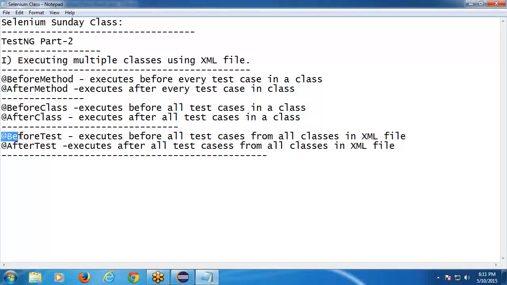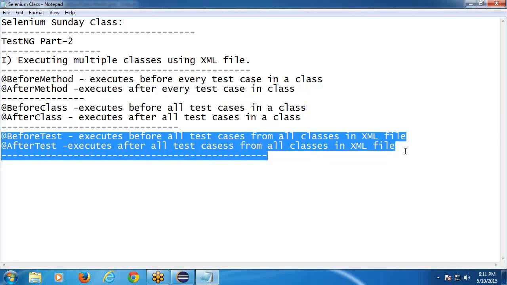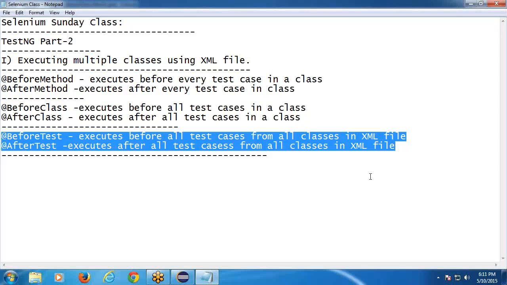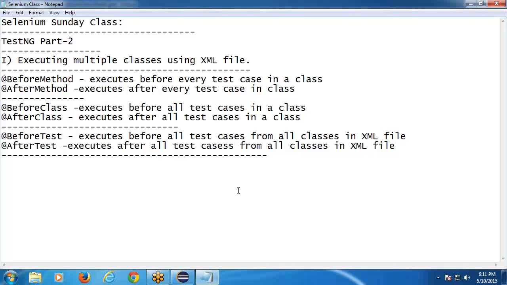Third one, all cases from all classes in an XML file. Suppose in our XML file, 3 classes are there, 10 tests are there. If you use before test, after test, this is one precondition for all 10 tests in 3 classes.